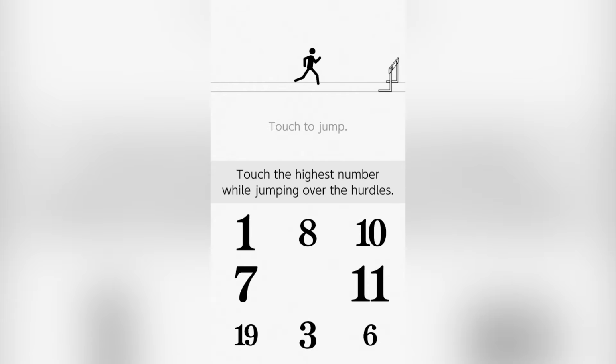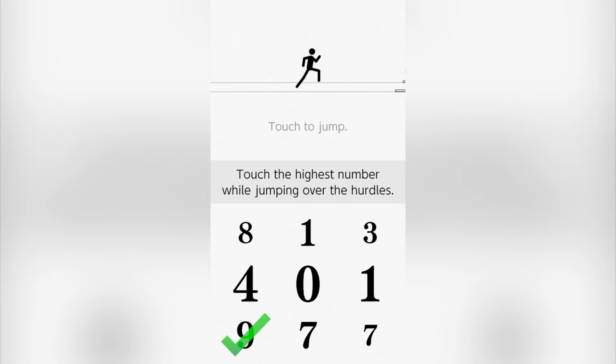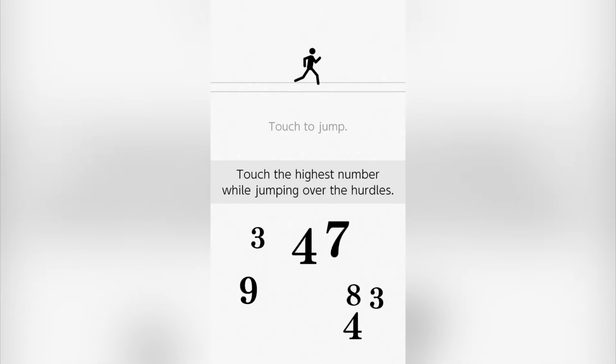New exercises, meanwhile, include the entertaining Dual Task, where you have to touch the highest number on the bottom part of the screen while keeping an eye on the top part of the screen, where a chap is trying to jump over some hurdles and avoid birds.